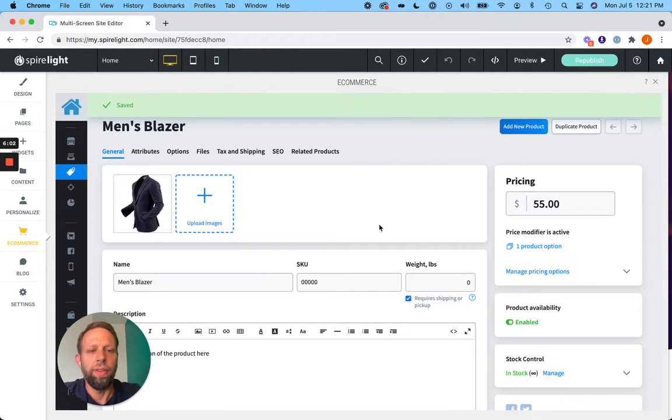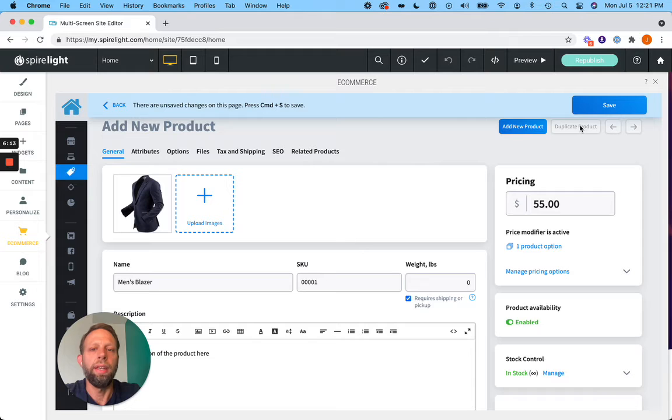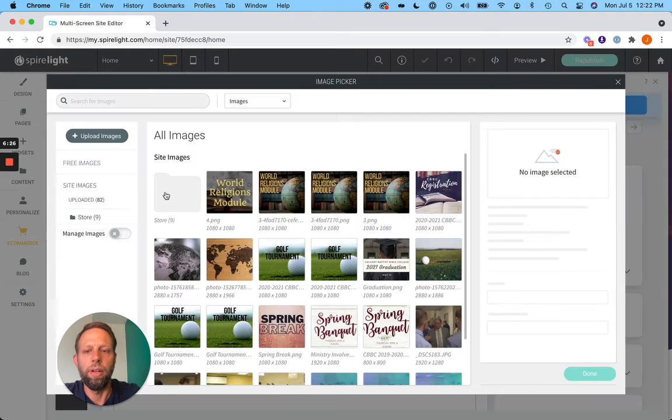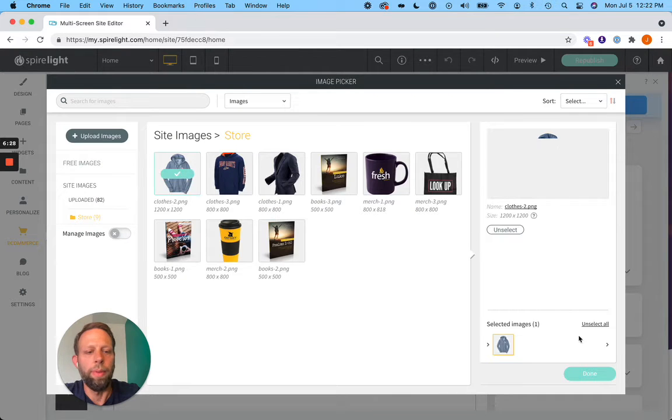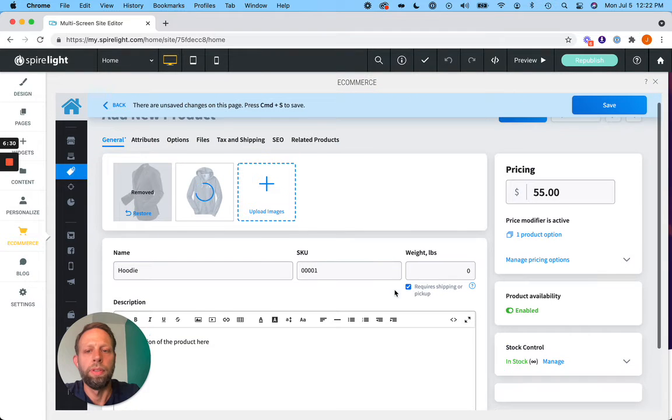Let's go ahead and save this. All right, now I've found that the best way to add another product that is similar to this, like in the same category, is just to duplicate this one. So let's go ahead and duplicate, and then let's modify this duplicate. Let's say this is a hoodie, and let's change the image. I'm going to delete that one and add a new one here. And let's grab this. Say the price on this is $25.